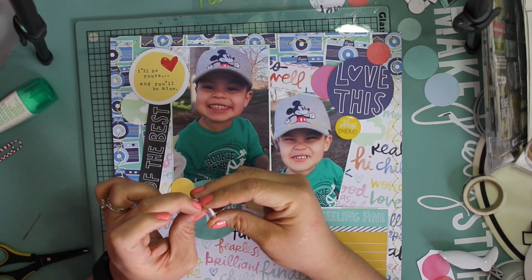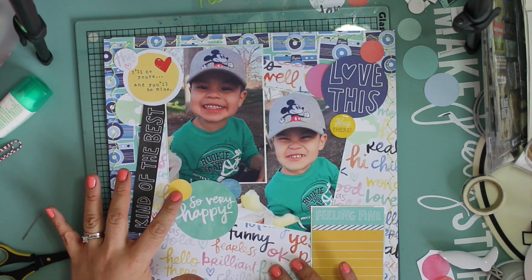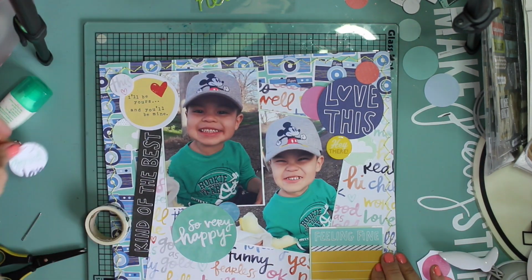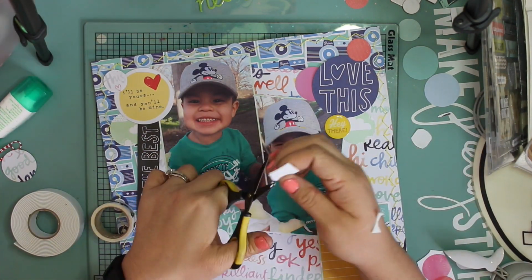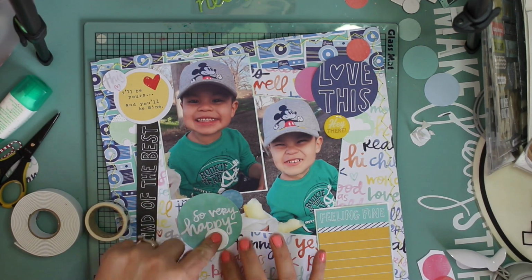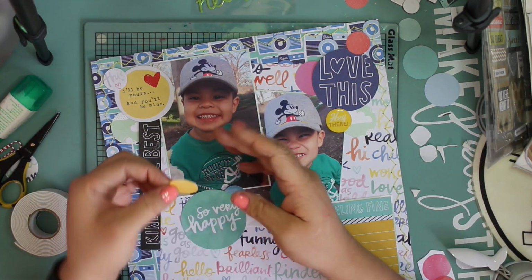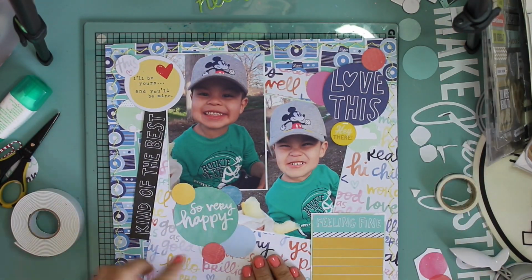And let's see here. I found this, it says Love This, and I cut it into a circle with the Lifestyle Crafts. And so I brought in these smaller circles, and I did that because there is an epoxy sticker under the big blue Love This, and so I wanted something else to recreate that look, and so I used pieces of paper to repeat that same element. And later on you'll see me putting the glossy accents on two of the other circles, so that those would help stand out and create a visual triangle around the photos and near the title, and so that your eye would also follow onto the journaling, whatever my niece decides to write on there.